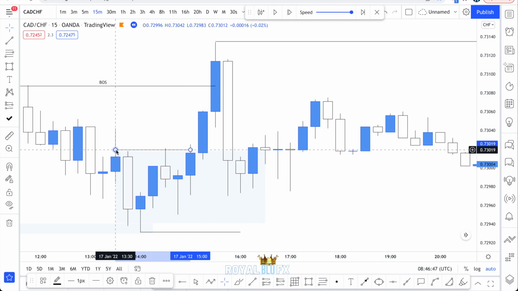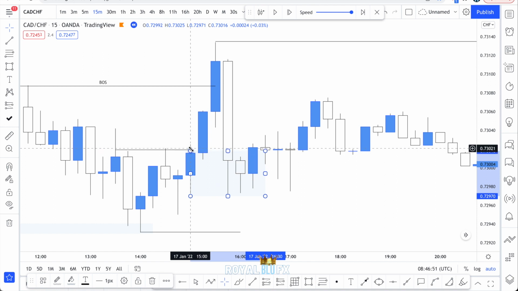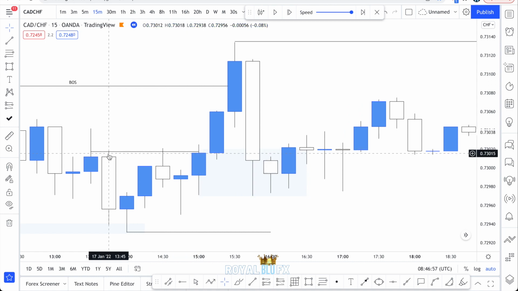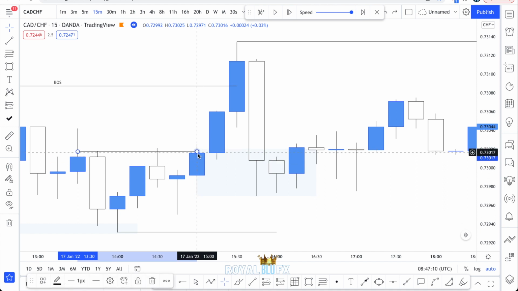So if you look over here, see this candle? We had this high here that wasn't broken by the body. The high of this candle and the low of this candle. This high wasn't broken by a body. It was just broken by a wick. This was essentially the last down candle here before prices broke above.